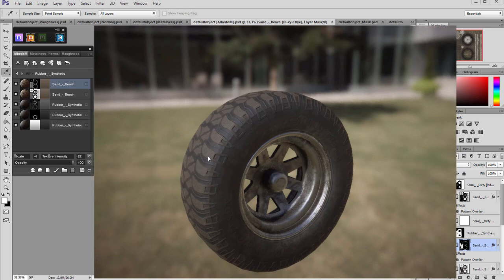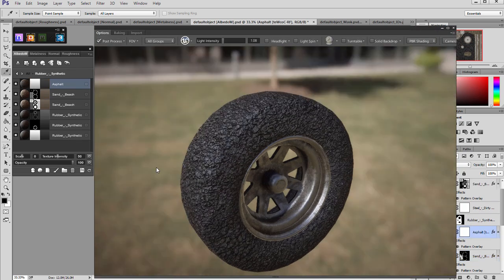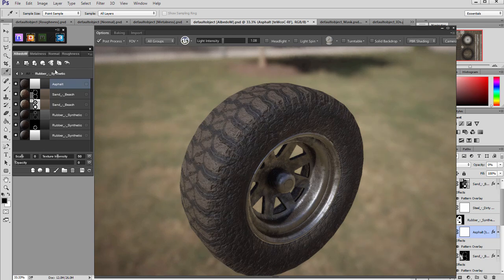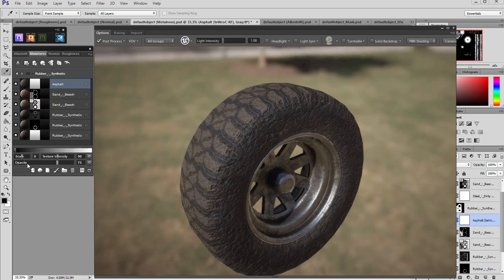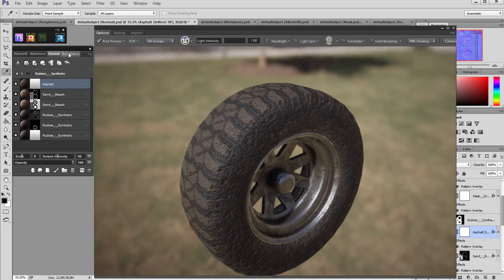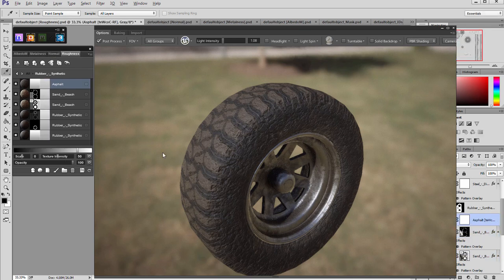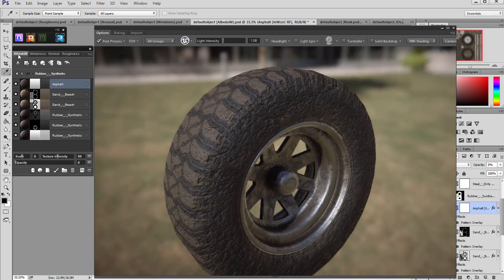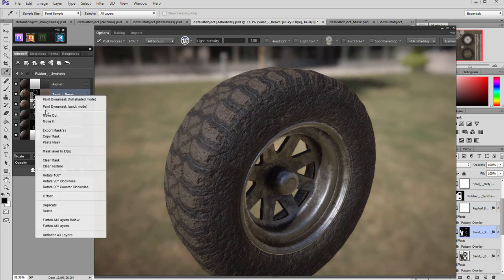And finally, I am able to add asphalt material, and I am adding it just because I want some details on the normal map and the roughness map. So you can see I am turning off opacity on the albedo layer and on the metalness texture.